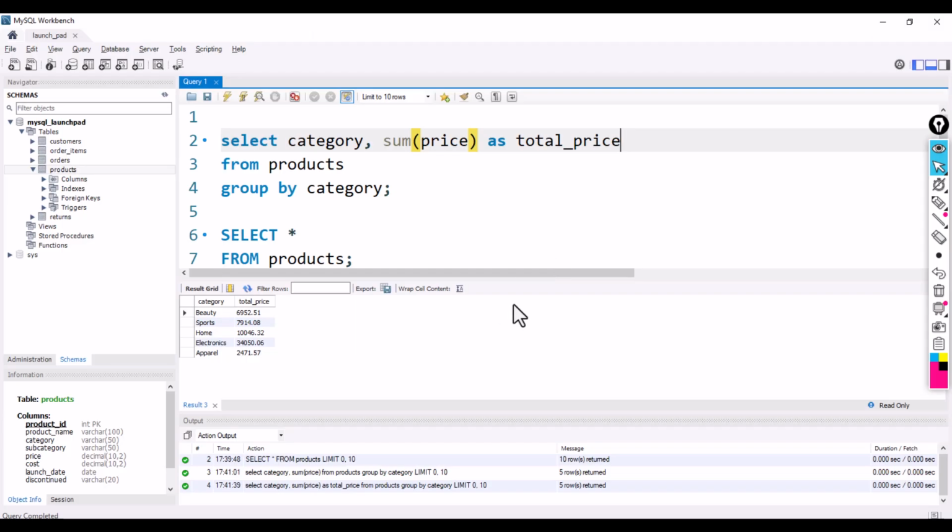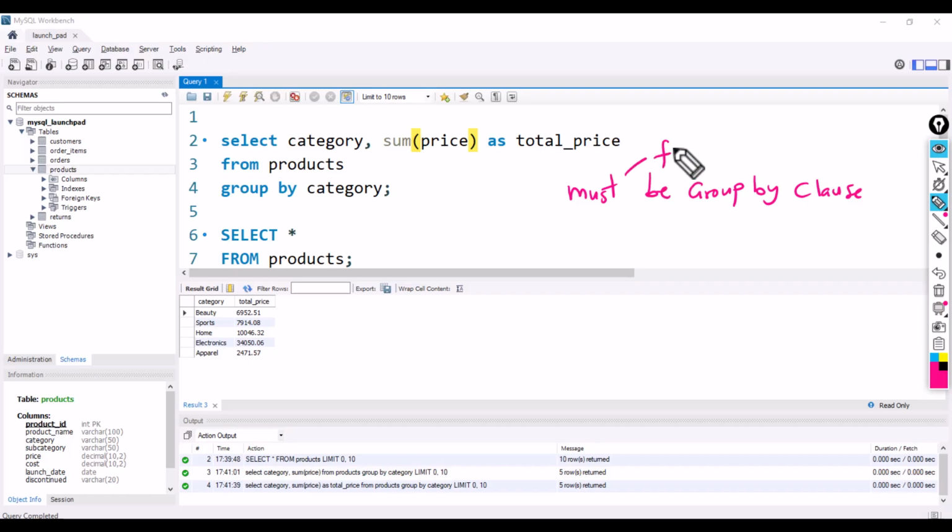Following the first rule, the column must be in the group by clause, that is the field name must be in the group by clause, or it must be wrapped inside an aggregate function.